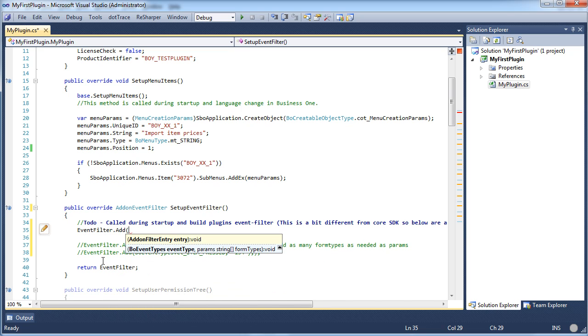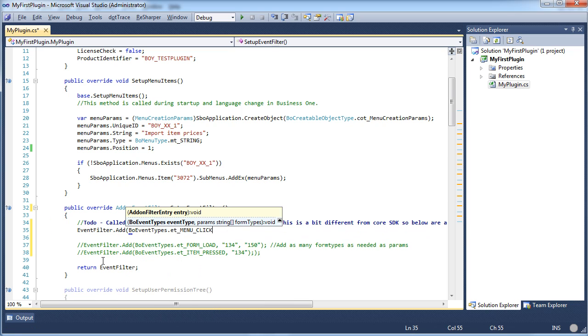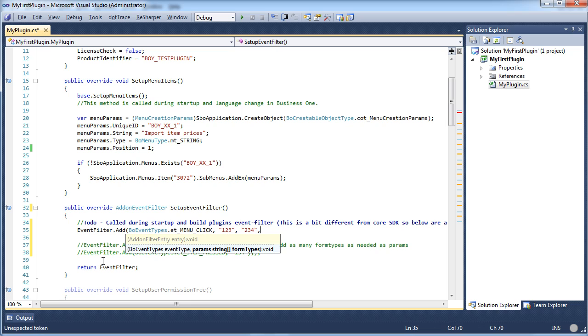So in our case, we need to have the menu click, of course, and we can either stop here and say we want to have menu clicks for every single form in the system, or we can send along different form types as we go along, in an endless stream.